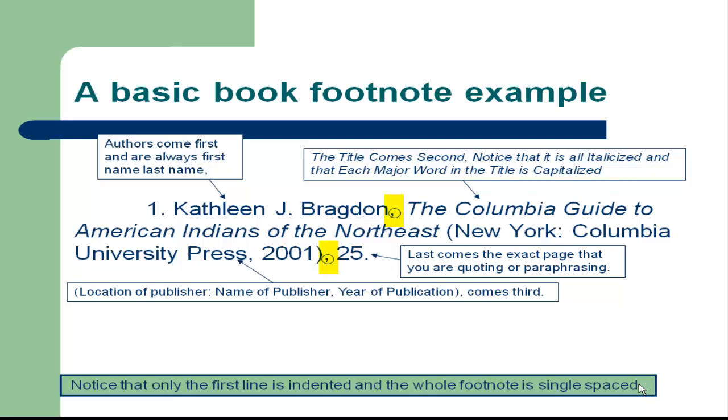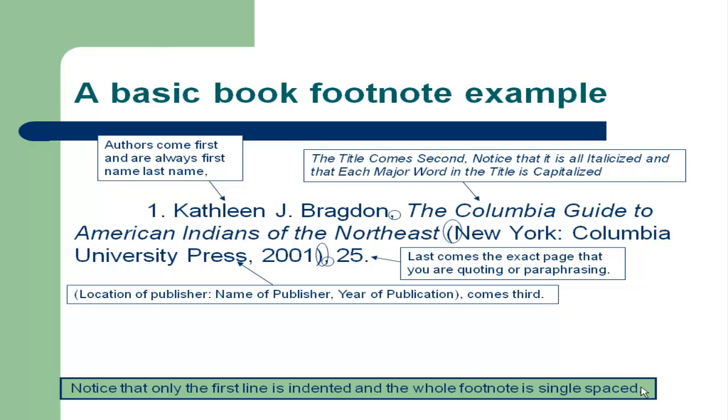So after the author's name comes a comma, after the title and publisher information comes a comma. In Chicago, the publisher and title are considered a lumped together item, so that's why there is no comma after the title. The publisher information does get set apart, though, by the parentheses, so that helps it keep itself together a little apart from the title. At the end of my footnote comes a period.